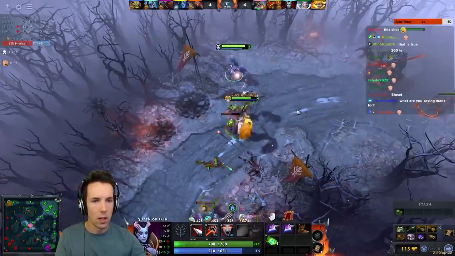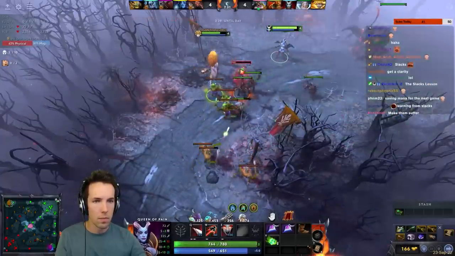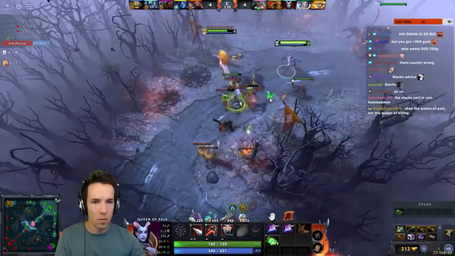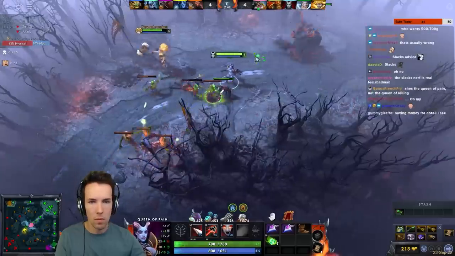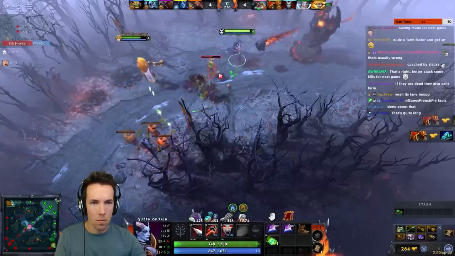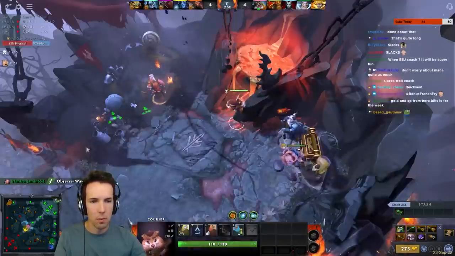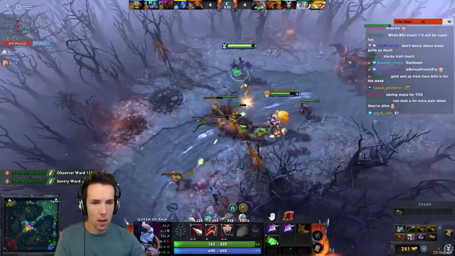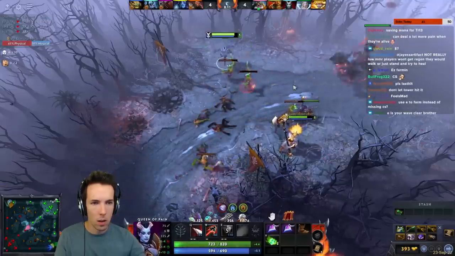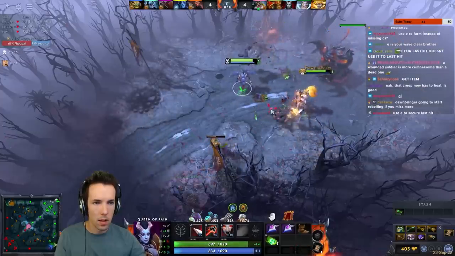Your queen moves. Pain train. Feels bad when you miss the gold one. No pain, no gain. Feels bad when you miss anything, by the way. How much is this? 150. Oh my god.